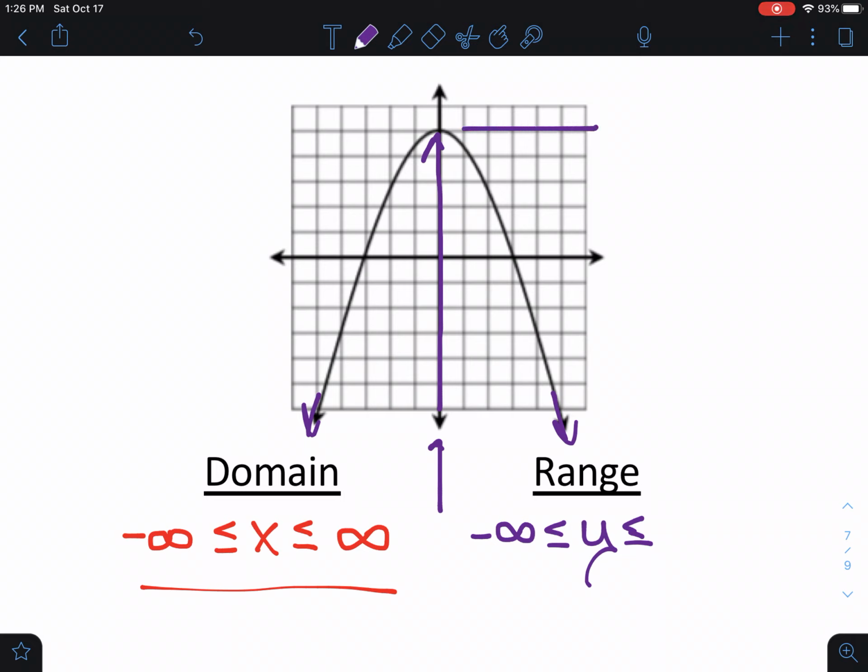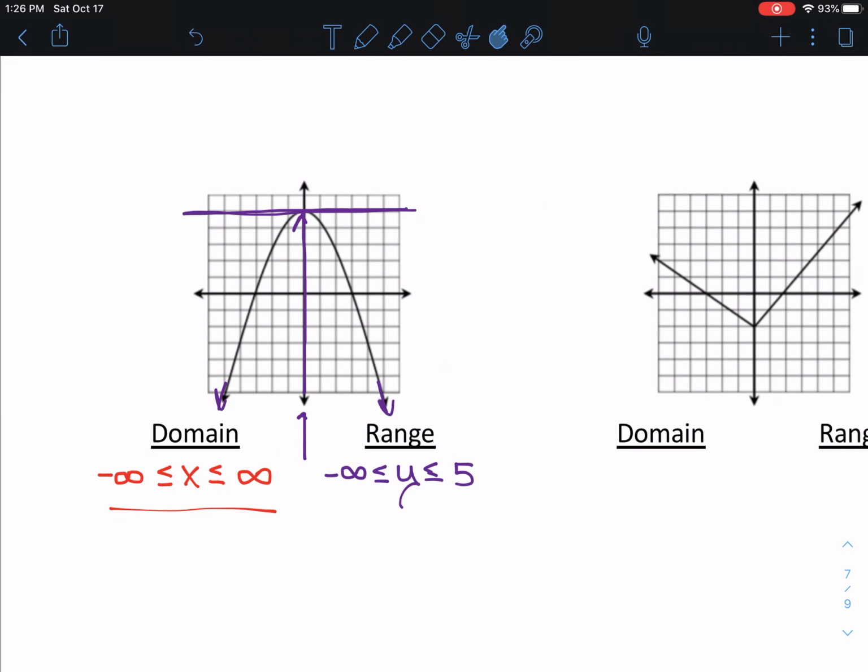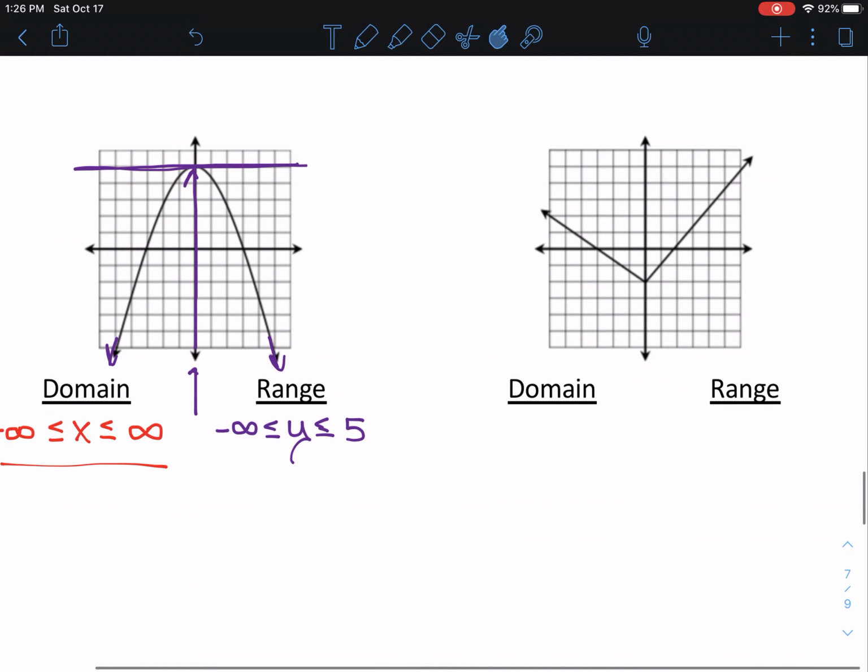Well, actually, this does end somewhere. It stops right here. And let's see, what is that? 1, 2, 3, 4, 5. So this goes all the way up to positive 5. So the range is from negative infinity all the way to positive 5, and that's how I would write that. This time we don't have specific numbers for some of these, except for the 5. The other ones have infinity and negative infinity. Kind of weird. Often we would replace those later on, but we're not going to worry about that here in Algebra 1. We're going to talk more about that in Algebra 2, about how we would clean that up a little bit. Okay, so let's try one more.